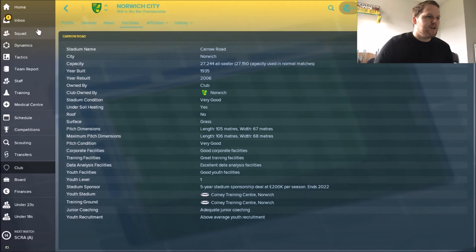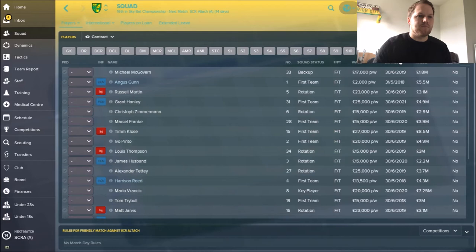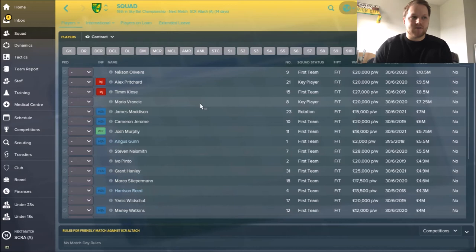Let's have a look at the overall squad in terms of contractual wise, because it's going to be really interesting. The most valuable player in the squad is Nelson Oliveira, followed by Alex Pritchard, Tim Clarke and Mario Vrančić. Vrančić, I don't agree with the rest. I would probably say he's about right.